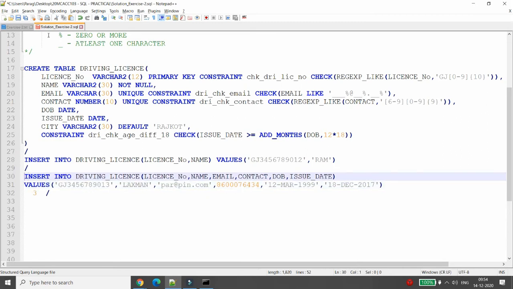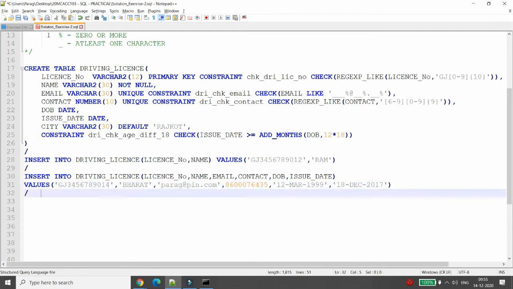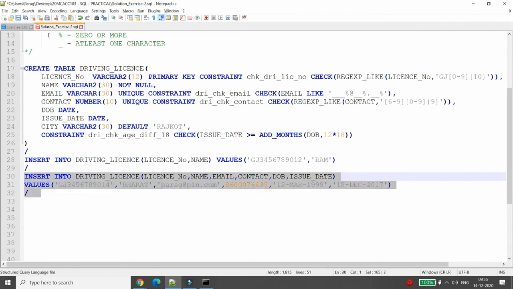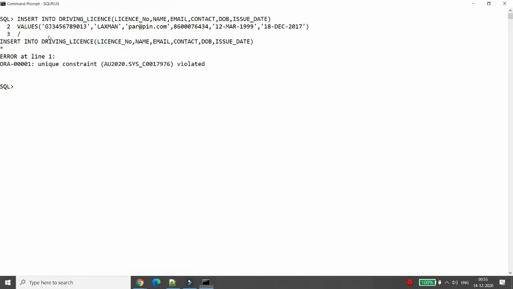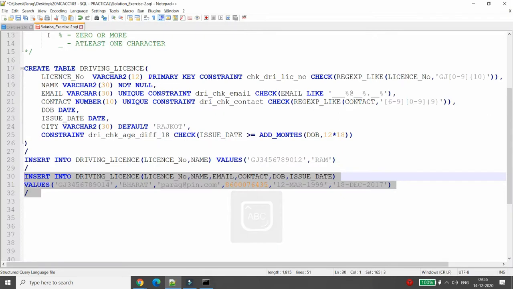This is the one table. Suppose I write 14, here Bharat, and make changes in the email ID and the number, while the birth date and issue date may be the same, then the record will be created.